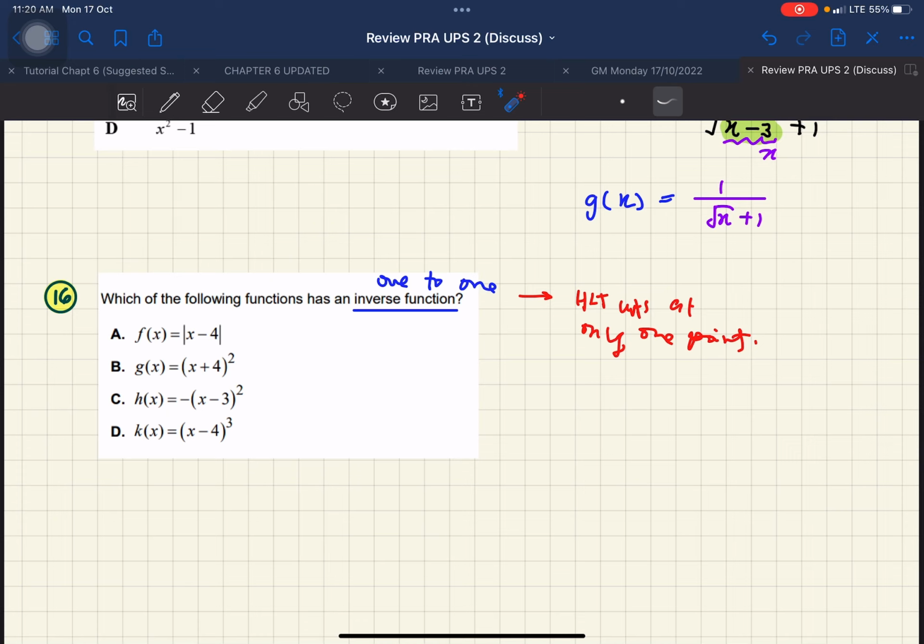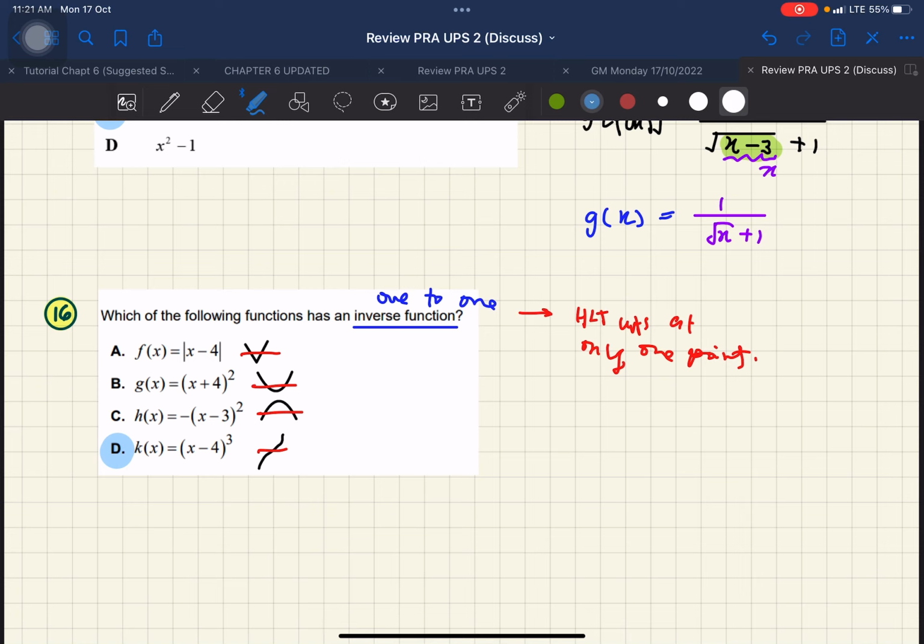Okay, so this one, you need to know about the basic shape of your graph. Kalau kita ada graph modulus, absolute value punya graph, so dia sama ada ke atas ataupun ke bawah macam ni. Okay, so for this one, dia adalah positive. So bila positive, maksudnya dia akan macam ni lah. Okay, and then kalau yang B pula, dia adalah kuadratik yang senyum, so dia ke atas. Okay, and then C adalah kuadratik yang masam sebab dia negatif. Okay, and then lastly kita ada kubik kuasa 3, kes pertama maksudnya root dia ada 1 je, which is x equals to 4. So graf kita positif ke bawah macam ni. Okay, so bila awak try buat HLT, awak potong. Ada satu je graf yang potong dekat one point. So, the answer is D.